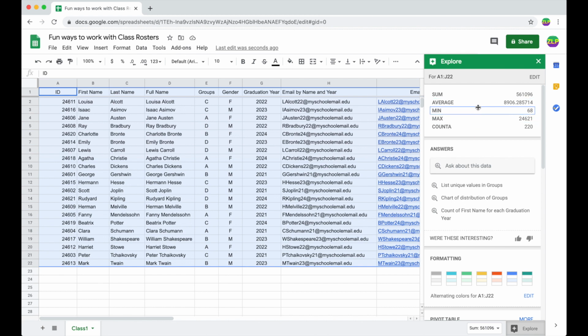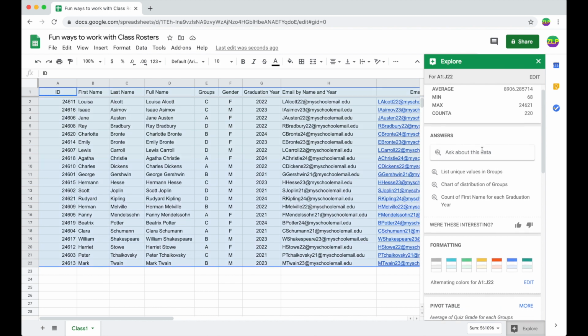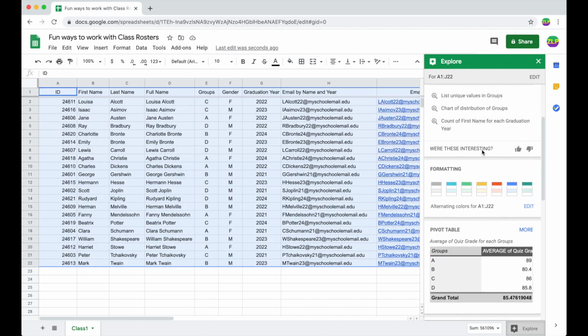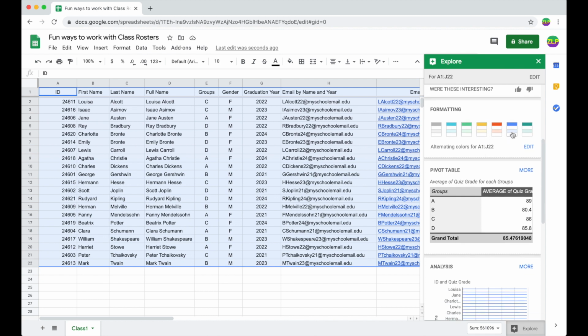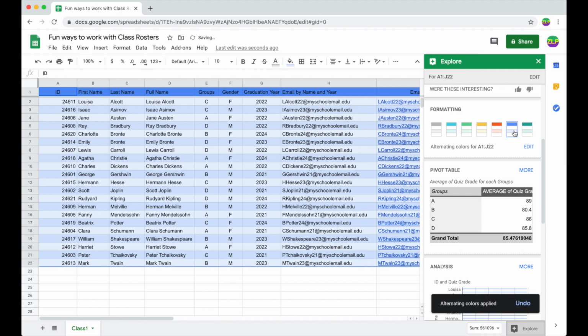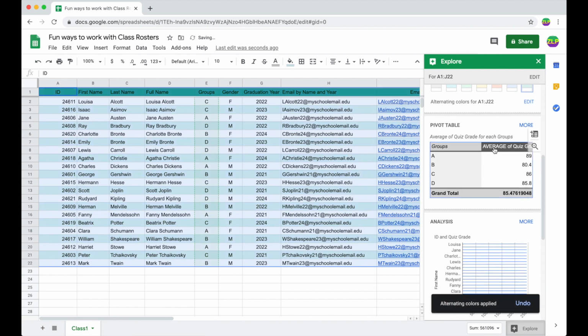And of course, that's not helpful because, again, this is trying to create something just from the data that it sees. It doesn't realize that they're necessarily years. But some of the information here is pretty good. For instance, there's nice little formatting. Look how nice that looks. Perhaps you'd like to do something like that.